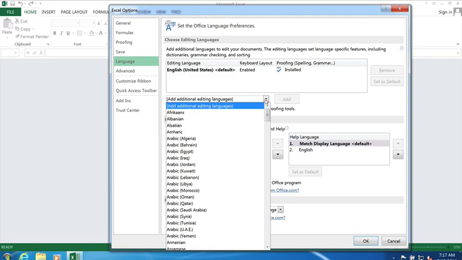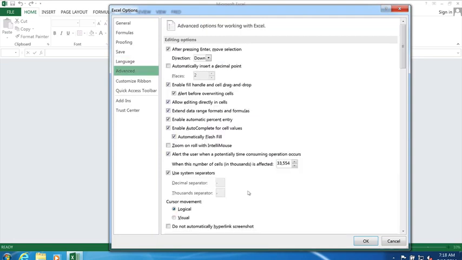Then there's Advanced, and these are settings that you'll probably not have to worry about, but if you're in a non-English speaking country, you might want to come through here and then figure out what you'll want to use. For example, the thousands separator, decimal separator. So you might want to change some of these, and you can uncheck this box here so that it's not using the system separators, and you can go in and change to whatever you want. But if you're using non-English language, your system language should be able to automatically put the correct values here.